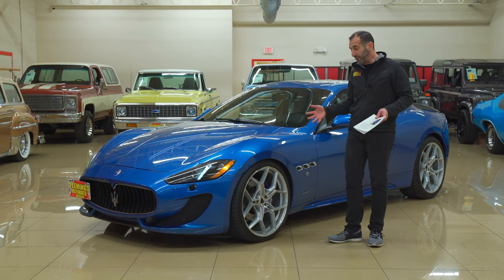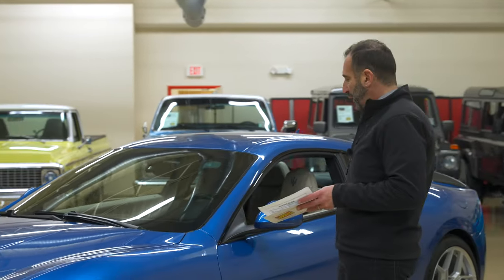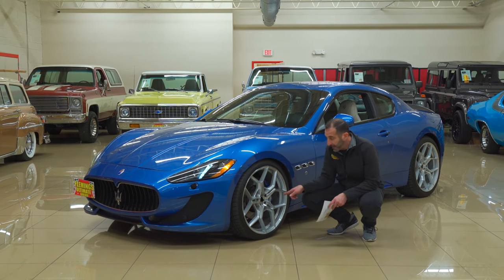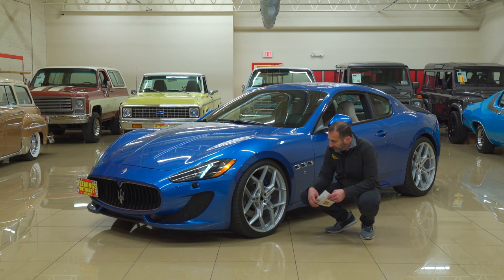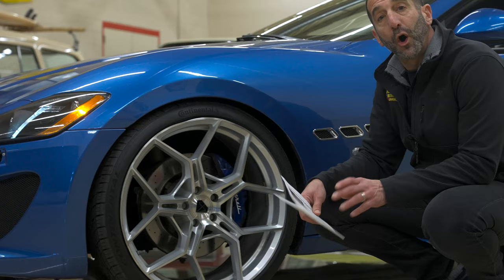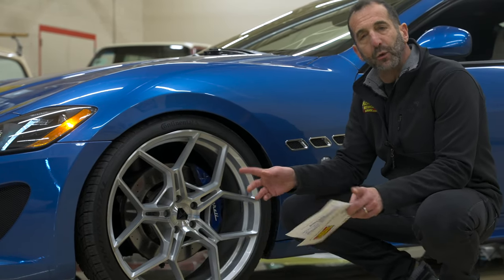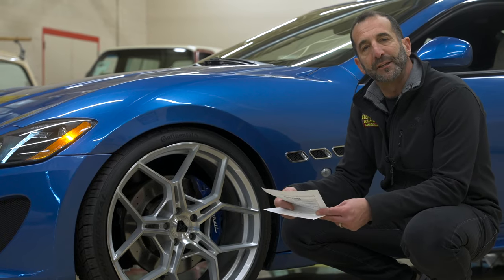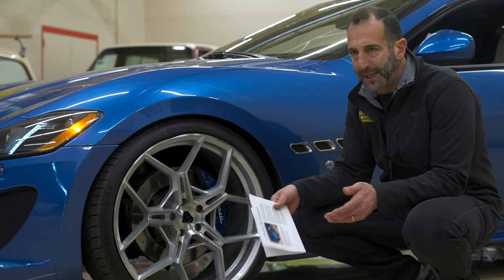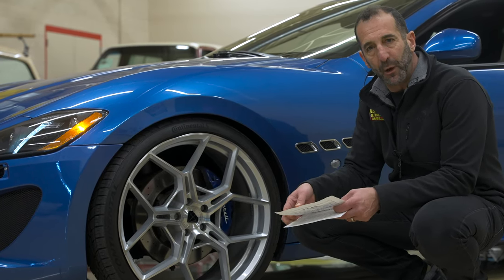Moving to the side of this car — it is so good. This has some carbon pieces on it. It has the factory big calipers in blue, and these big 22-inch black diamond wheels with Continental Sport Contact all-season tires. I also ordered these tires a size wider front and rear to protect against the curbs, because the stock tires have a tiny little bead that can't really protect this car from curbs.